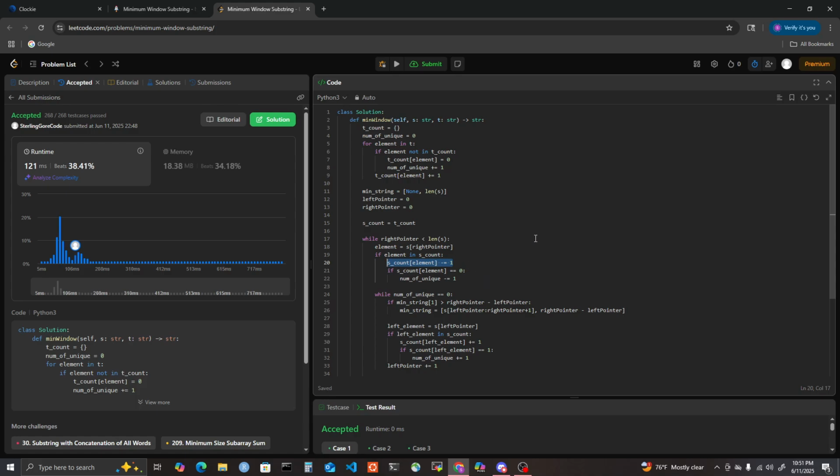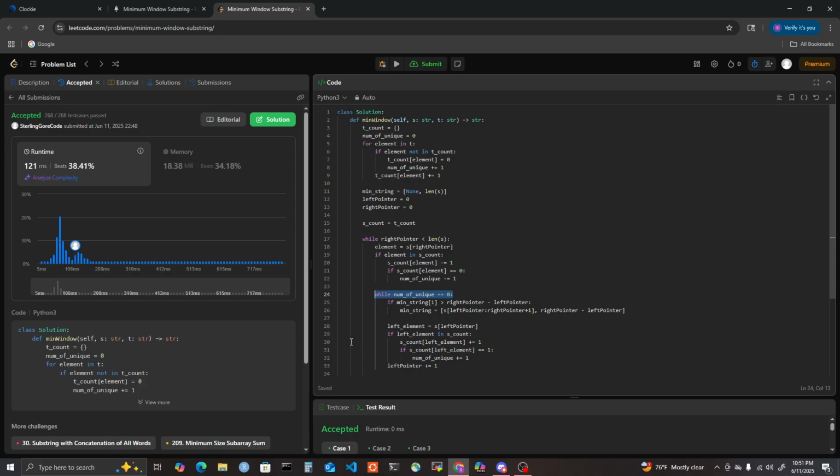If the count becomes 0, that means we've used up all of those uniques, so that unique will go down by 1. If the number of uniques is 0, that means we've used up all of our uniques. Ergo, that pretty much means we used up all the characters in T.